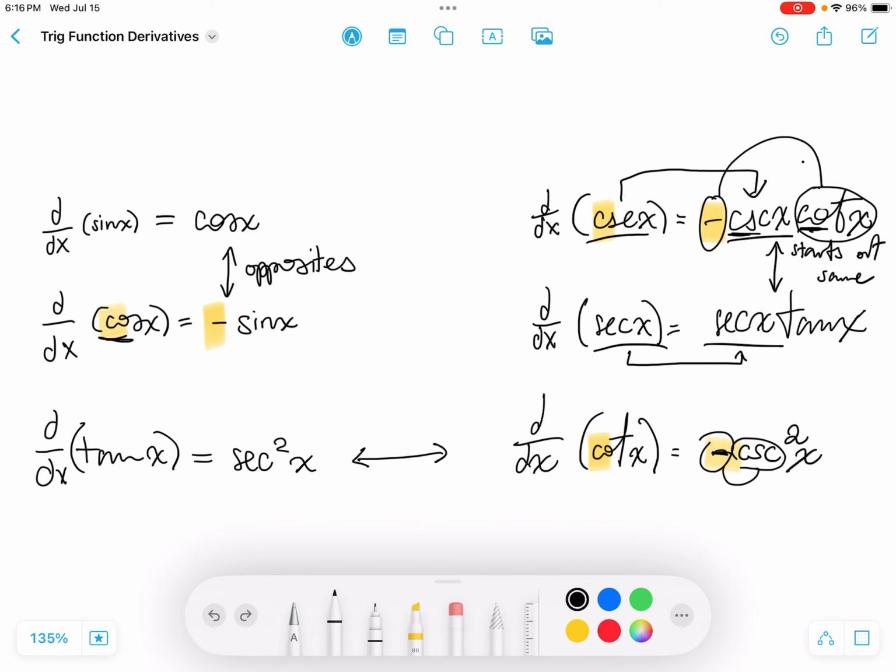Okay, so finally, for this last pair, one of the patterns here too is that it breaks the pattern, right? Both of these are squared, and none of the other derivatives are squared. So we'll start with that, and then remember this association: negative becomes a cofunction, and a cofunction in the derivative, and in the initial function that's also a cofunction. So in contrast here, tangent is not a cofunction, so it's not negative and it's not a cofunction.